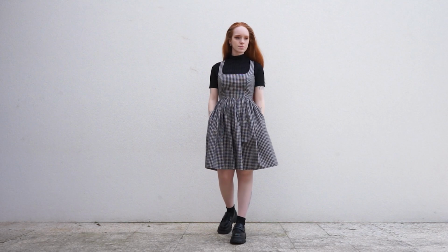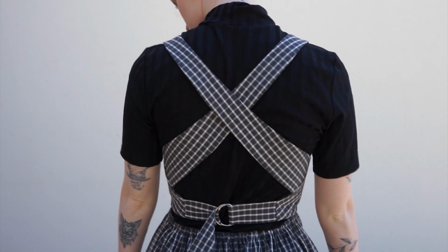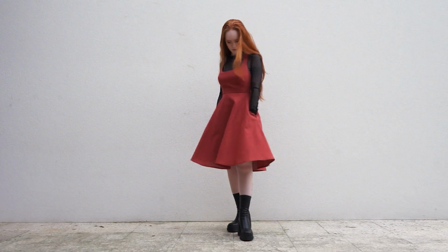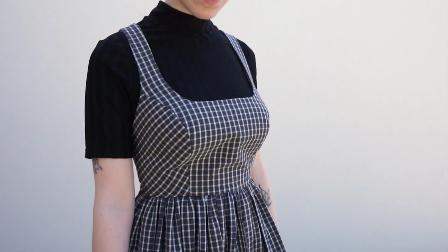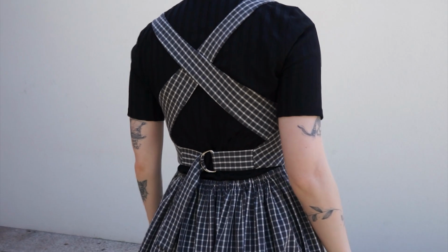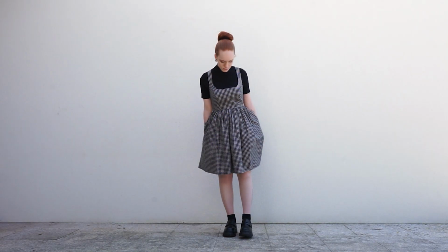In this video, I'll show you how to sew these Pinafore-inspired dresses using my newly released Anya pattern. Anya is a super versatile design that can be made as either a dress or a top. It features a close-fitting bodice with a square neckline and princess seams, along with an open cross-back design and adjustable waist ties.